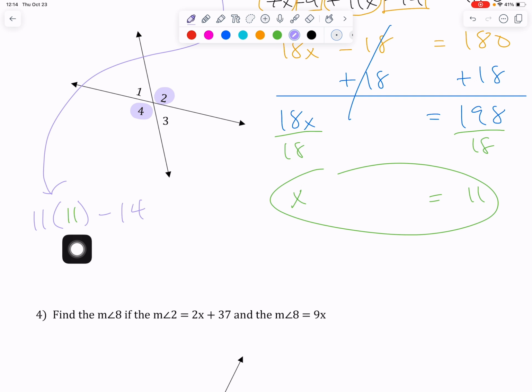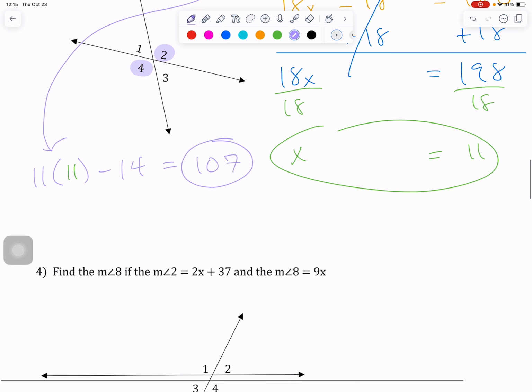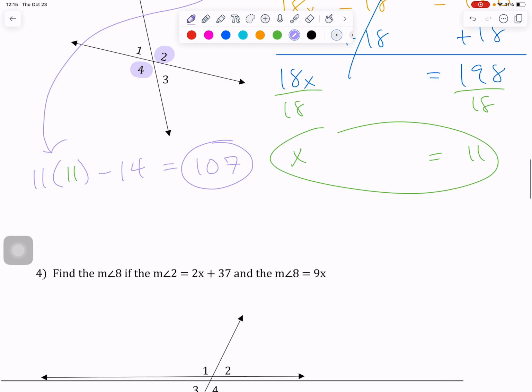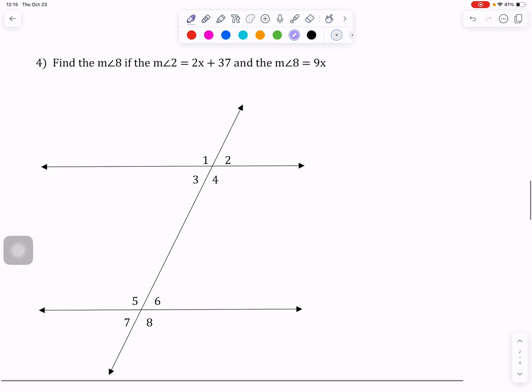Go ahead and put this in your calculator. 11 times 11 is 121 minus the 14 equals 107. Circle your answer, but if you plug that in, feel free. You should have the right answer. If not, leave a comment. If you do catch me making an error, because guess what? I am human. I do make errors all day long, and do computers make errors? They sure do, and we also make those.